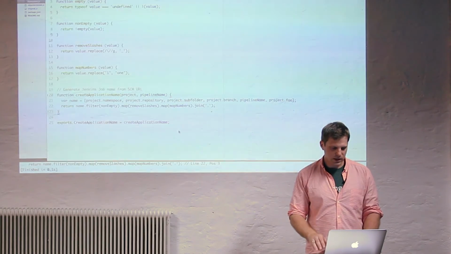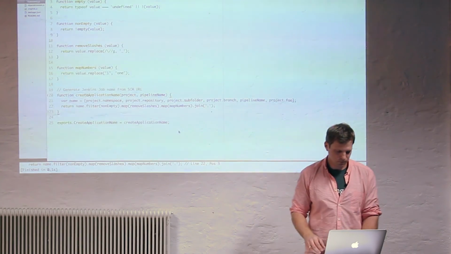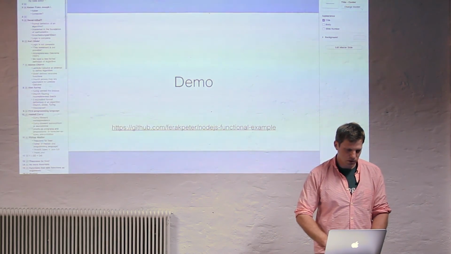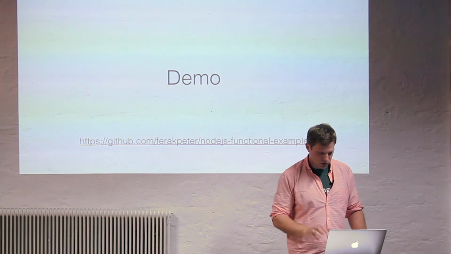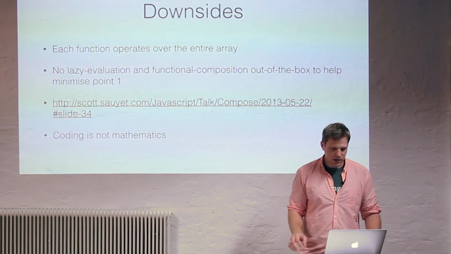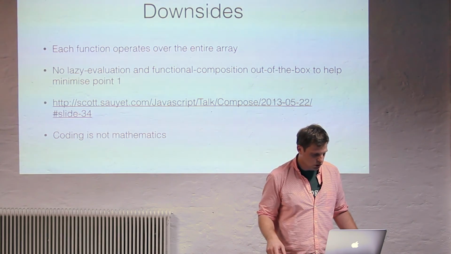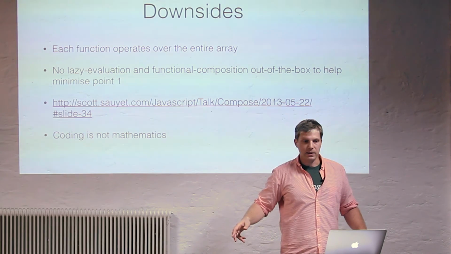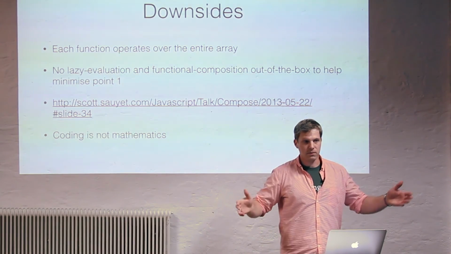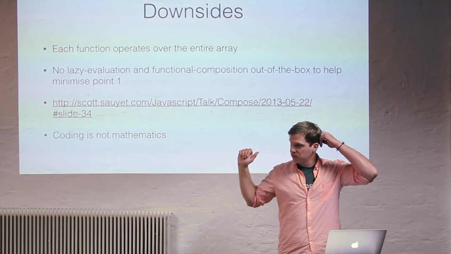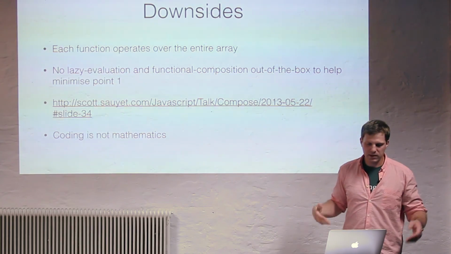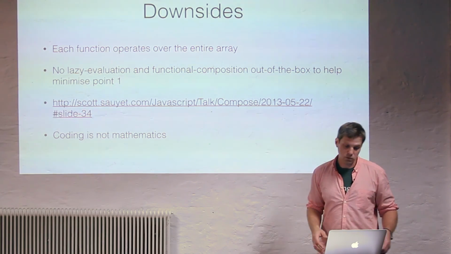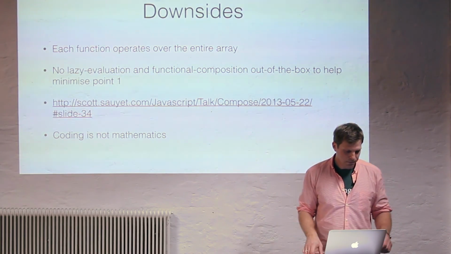Okay, is this okay? Can I move on from the example? Okay, now you've been through the hard stuff, and I'm almost finished, so I might even make it actually. So the downsides of my approach were that, of course, each function operates on every element, yeah. And if you have a huge array like in the previous talk, you kind of sacrifice memory for CPU. You don't have to instantiate objects and stuff, but you have to evaluate on everything in the array.